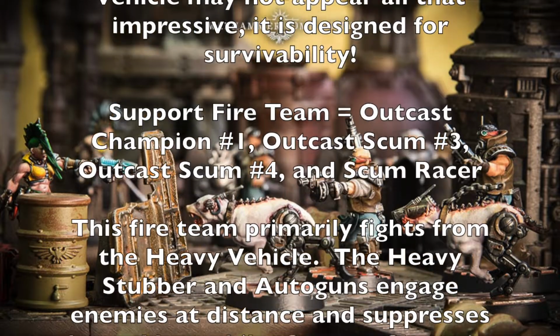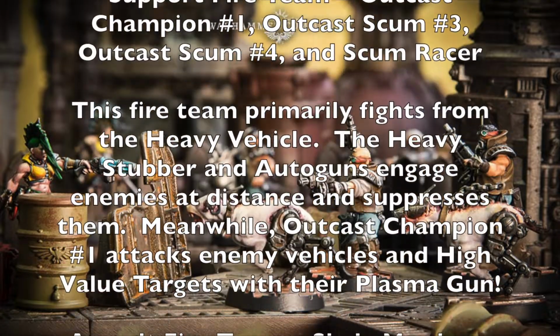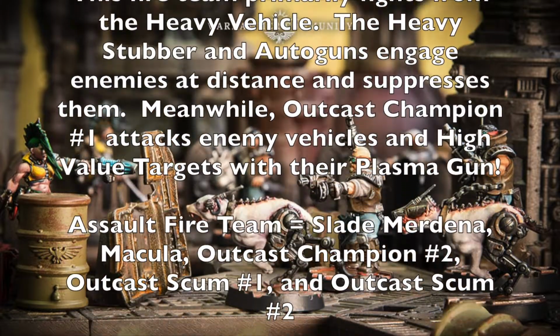This fire team primarily fights from the heavy vehicle, and the heavy stubber and auto guns engage enemies at distance and suppress them. Meanwhile, Outcast Champion number 1 attacks enemy vehicles and high value targets with their plasma gun, exploiting that fast shot ability so that way they can fire their plasma gun twice.